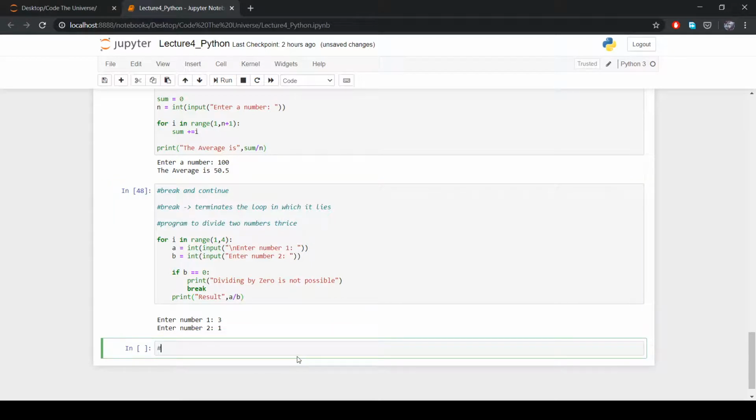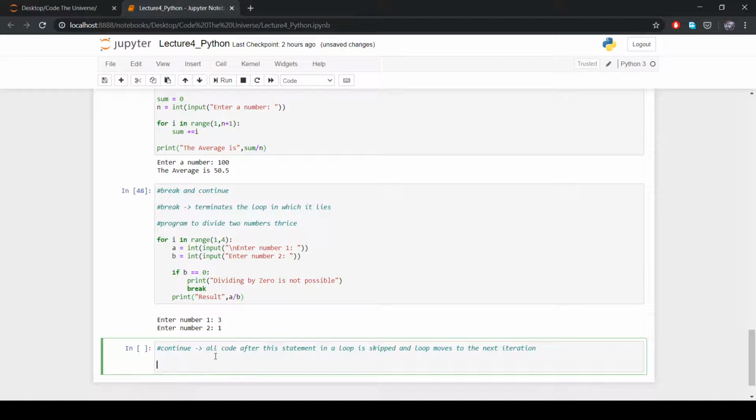So let's see what the continue statement is used for. It's almost similar to the break, but kind of opposite in some way. So the continue statement, what it does is, once this statement is run, all the code after the statement in a loop is skipped, and the loop moves to the next iteration. So iteration is the way of saying the loop moves on to the next number or the next element.